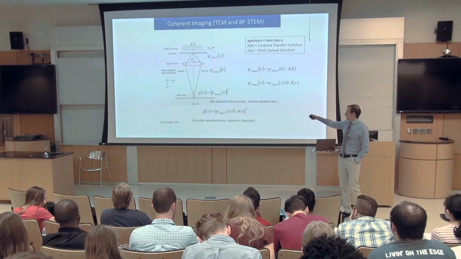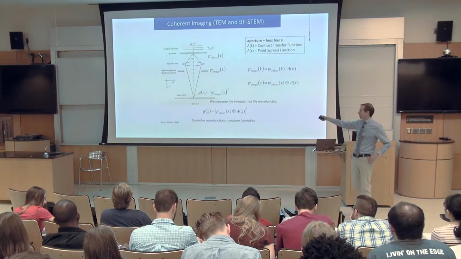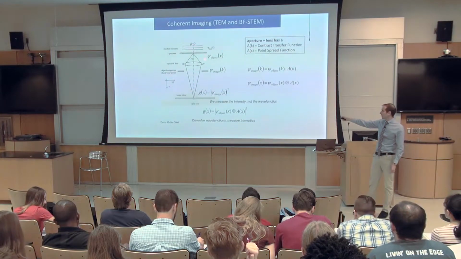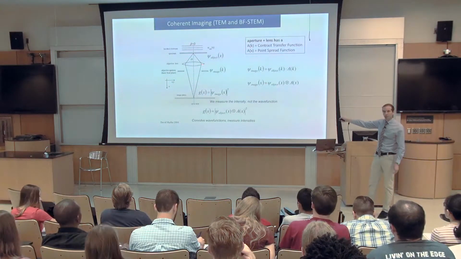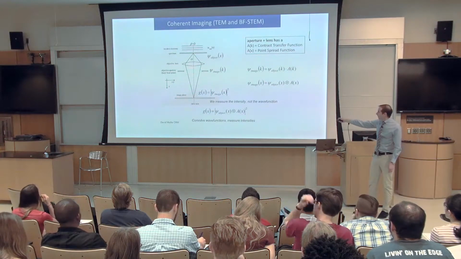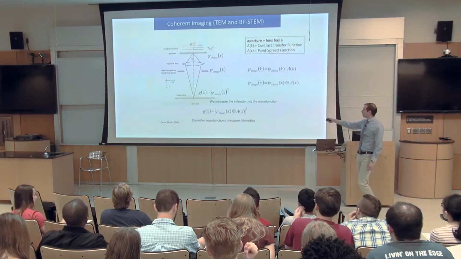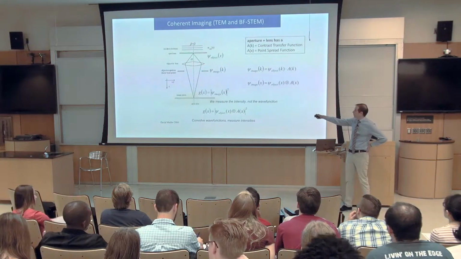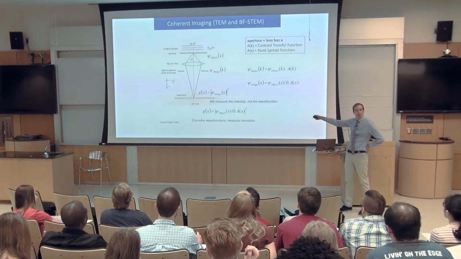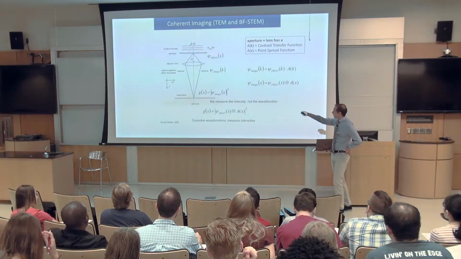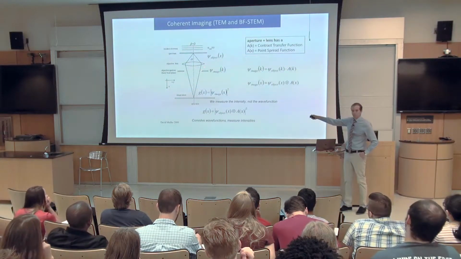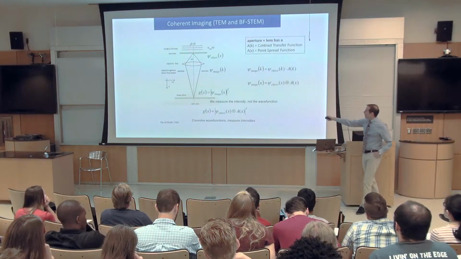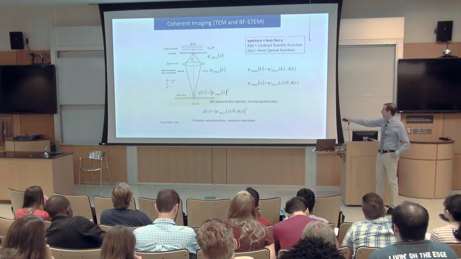Psi object is a wave function that represents the structure of our specimen. That wave function, psi object, then passes through an objective lens and through an aperture on the back focal plane. When it does this, as we learned, a lens will take us to Fourier space on the back focal plane. So we've now taken our object function and we've gone to reciprocal space. We've gone to Fourier space. And it's passed through both a lens and an aperture.